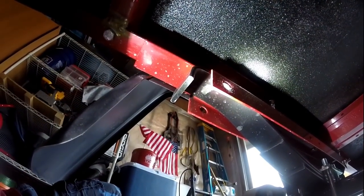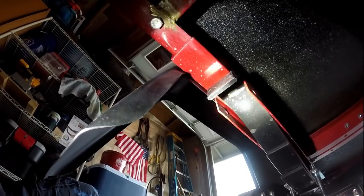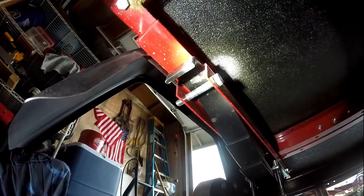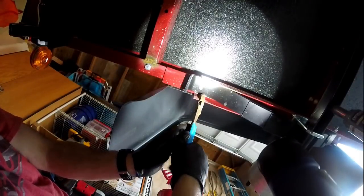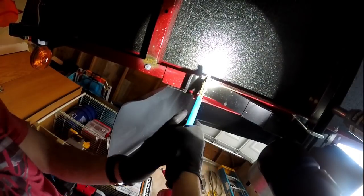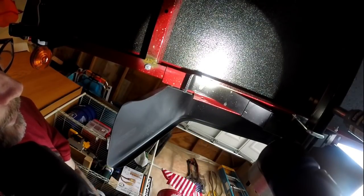So that's the rear spring hanger. Basically it's just a slot for the slide spring to ride in, and you can see that the corners are pinched in. You just run a bolt through there and it just pulls the metal together. So I'm going to create another bushing here. These are easy enough to just bend back. I mean, there's nothing holding them together. So we'll just get these back a little further than where we want them, and then we will make a bushing, shove her in there, and bolt her back together.